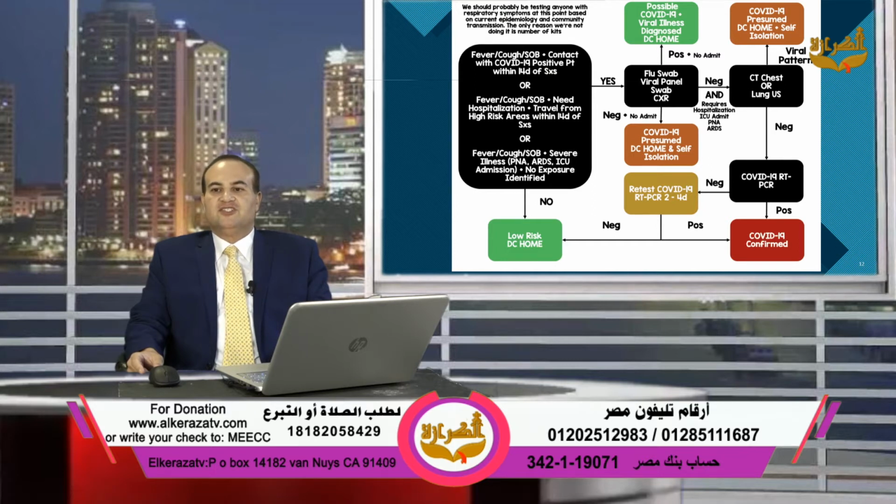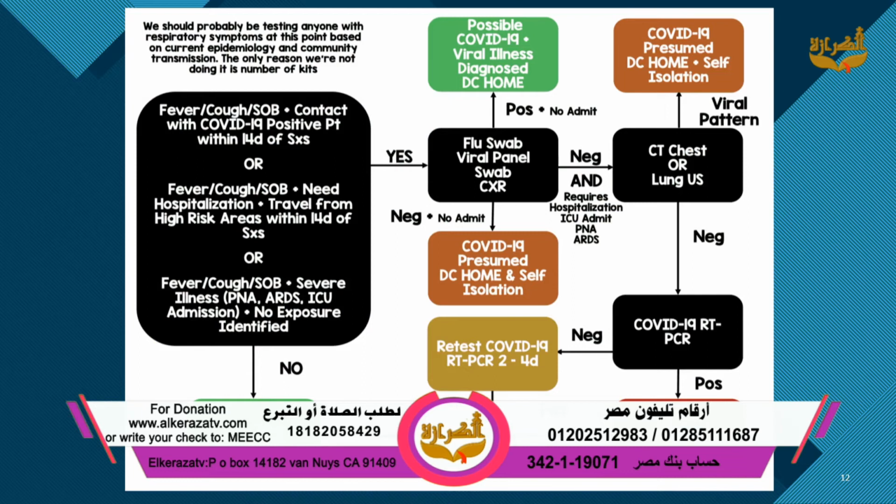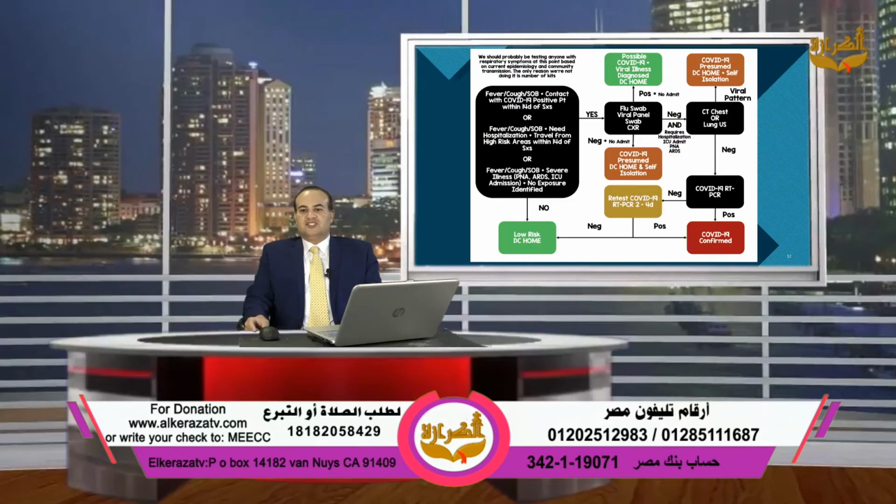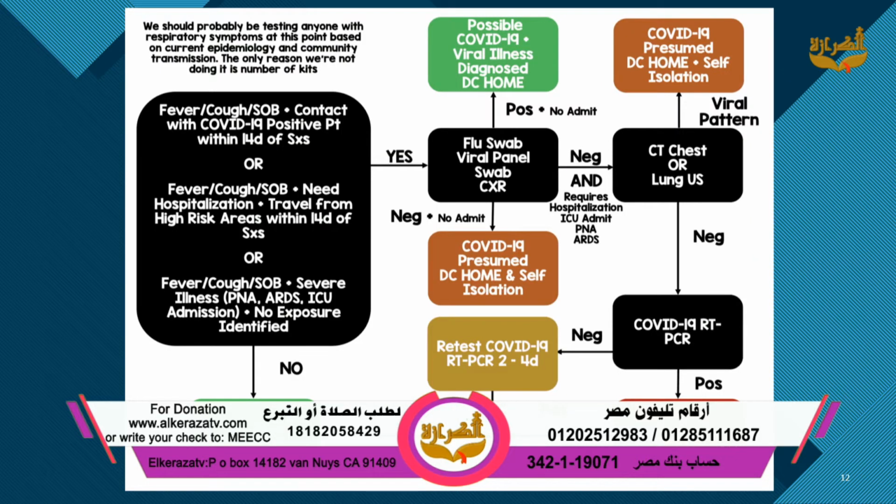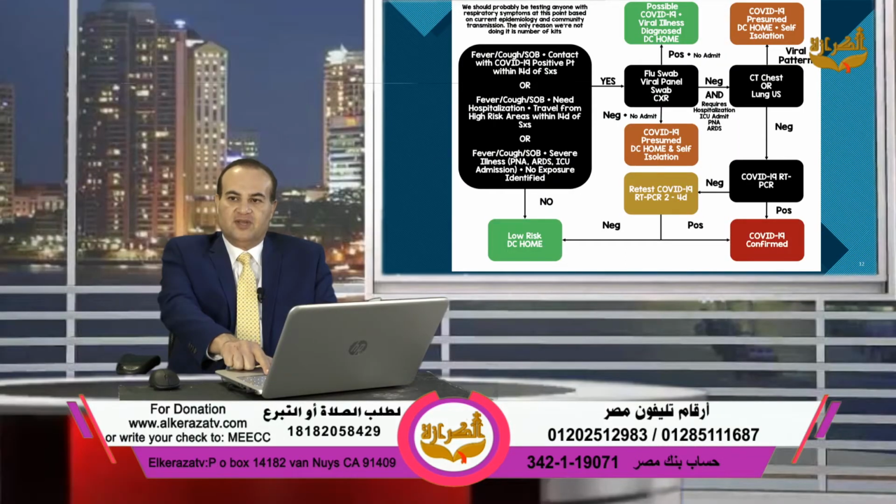In addition, there is a bunch of labs we do in the ER, including complete blood count, chemistries, CRP, D-dimer, ferritin, lactate, LDH, and different other blood tests. The chest X-ray is unique for viral pneumonia. We can see the interstitial infiltrates. We can do a CAT scan in certain patients, although we do not want to do a CAT scan on every patient and spread the virus more with the technician and use more personal protective equipment, PPE.